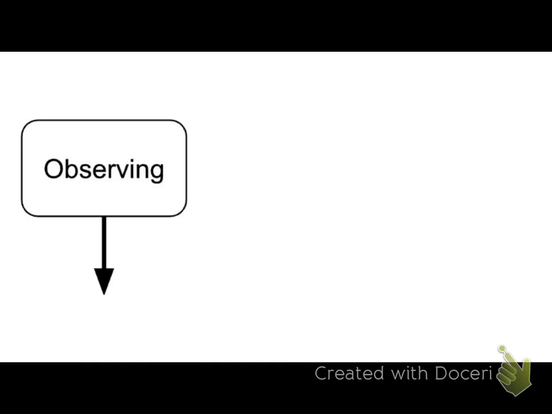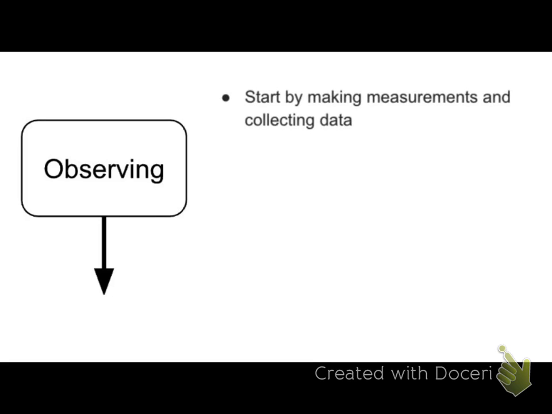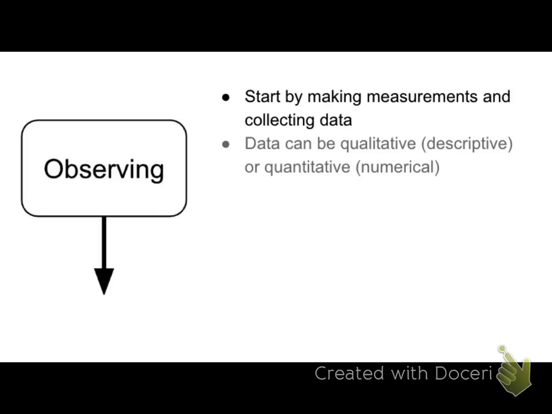And that's because the scientific method isn't just a list of steps, check boxes that you have to check every time you do science. It's a process. So in general, this is what the process looks like, okay? Observing, we start by making measurements and collecting data. That data can come in 2 different types. It can come as qualitative, which we would say is descriptive. So that would be when you were saying color or how it felt in your hand. It was waxy, you said, okay?